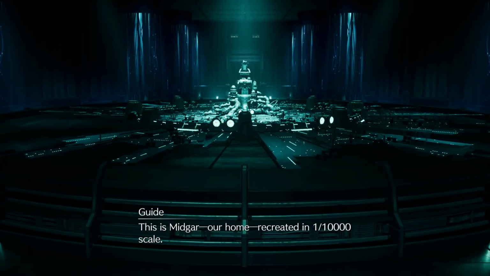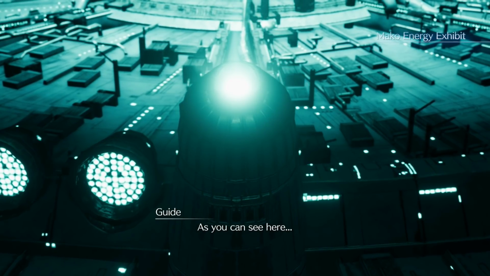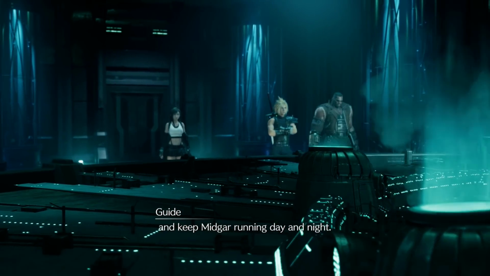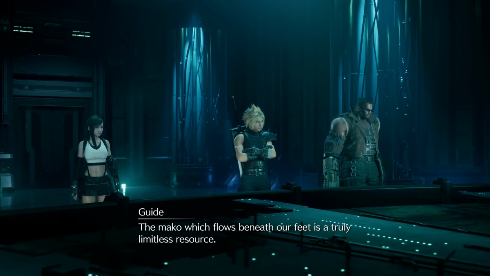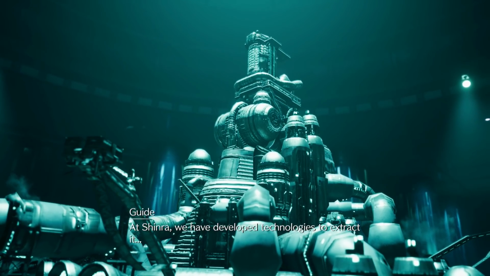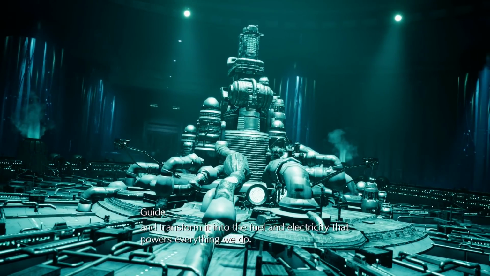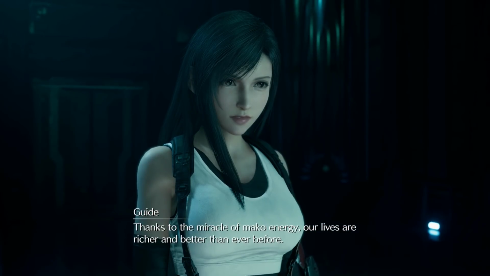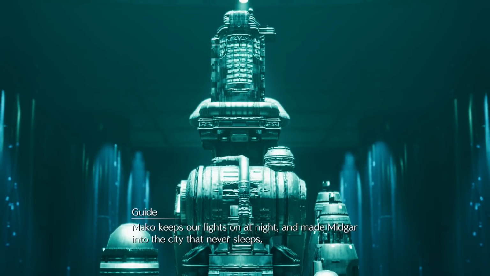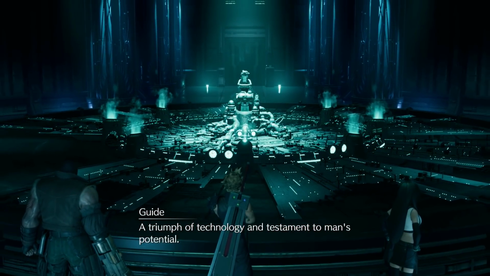This is Midgar, our home, recreated in 1/10,000th scale. As you can see here, the 8 Mako reactors form a ring around the center of our city and keep Midgar running day and night. The Mako which flows beneath our feet is a truly limitless resource. At Shinra, we have developed technologies to extract it and transform it into the fuel and electricity that powers everything we do. Thanks to the miracle of Mako energy, our lives are richer and better than ever before. Mako keeps our lights on at night and made Midgar into the city that never sleeps. A triumph of technology and testament to man's potential.